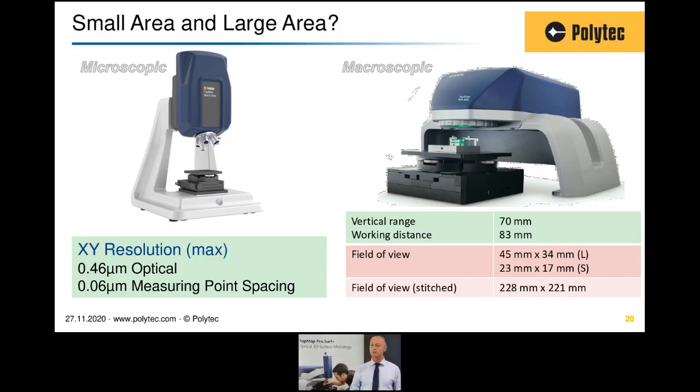So you're actually oversampling. If you then consider the macroscopic, this has a different XYZ capability set. For example, you get longer standoff distances, up to 83 millimeters. You then have longer scan ranges, 70 millimeters. And very interestingly, you get a much larger field of view than what a microscopic system can offer. In a single field of view, you can capture up to 45 millimeters in X. And if you do image stitching, it's very much easier to achieve measurements over 200 millimeters.